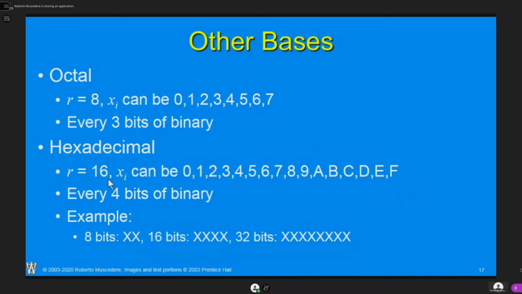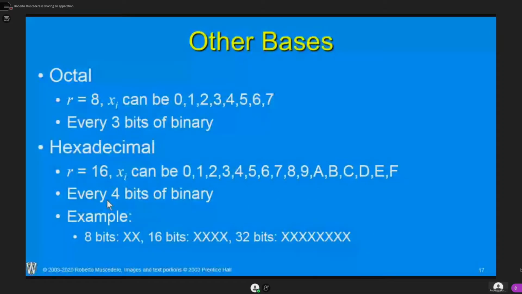So can we do base 32? Sure, we can. But the problem is human problems get in the way, and we can't reliably positionally know where those letters are. So we would end up creating more problems. So the first 6 letters of the alphabet, I think you guys know the position of those letters. Okay, so again, this is every 4 bits of binary. I'll have an example on the next slide.